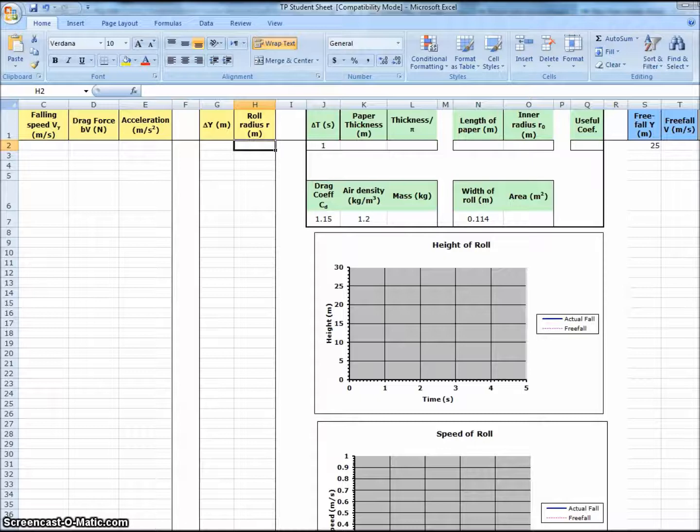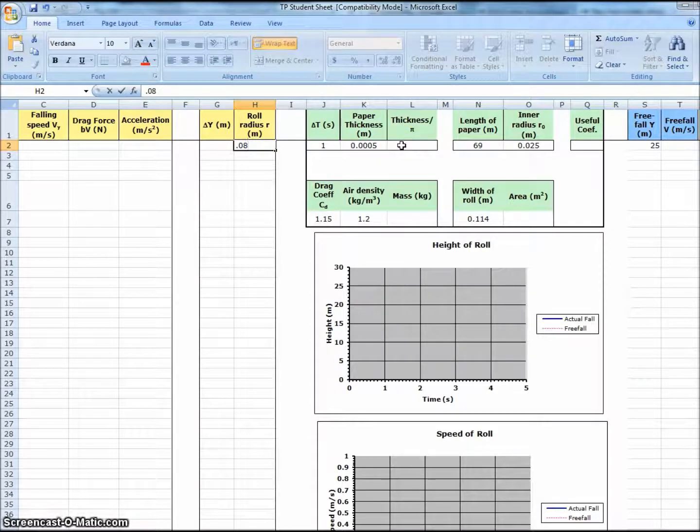Once you've got a formula for ever-changing radius, it's time to put your values into the spreadsheet and automate them. First and foremost, type in the constants that you know. These will be your reference points for later. These are just sample values for now. We'll change them. Let's say we start at an outer radius of 0.08 meters, and we've got this much paper.